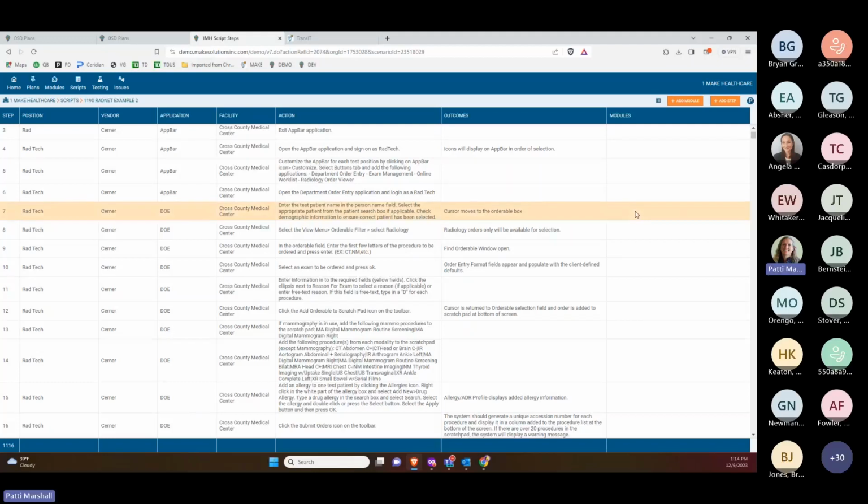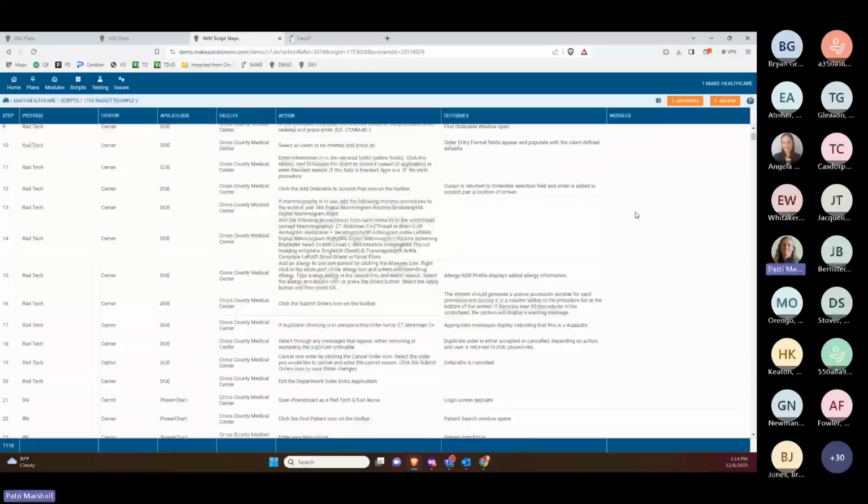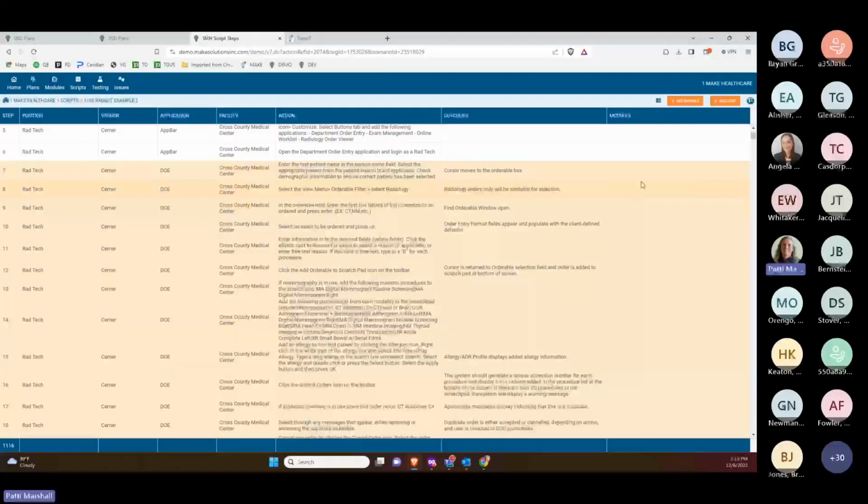So now TransIT will actually name things for you. So here is the DOE portion in this RadNet test script. I've highlighted all the steps for it. I could have included that when clicking it on the app bar if I wanted, but at any rate, I right click here and I say create module.